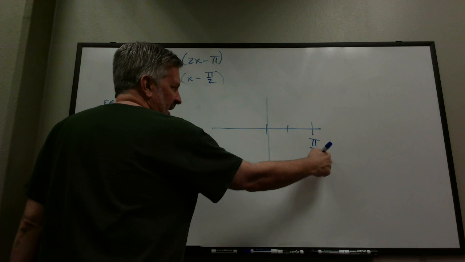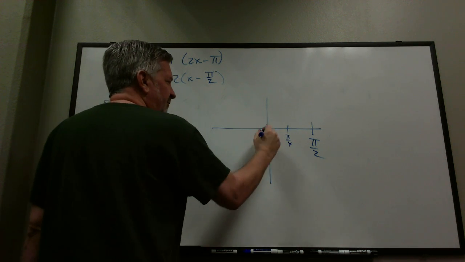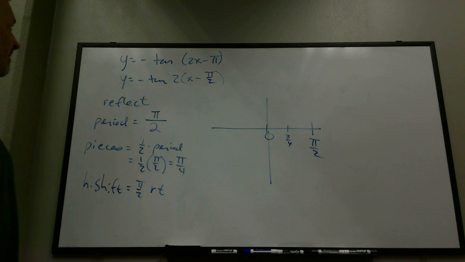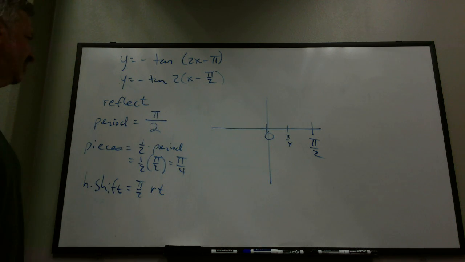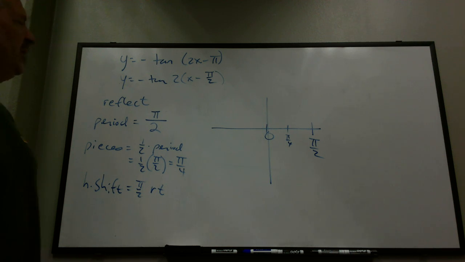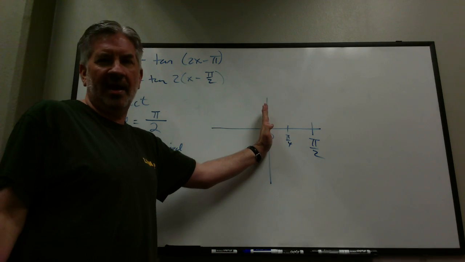If I subtract pi over 4 from pi over 2, I'm at pi over 4. Subtract another pi over 4, I'm at 0. There's 2 pieces. Again, for tan and cotan, a period's 2 pieces, so you only need 2 pieces to get a whole period. Okay, then you ask yourself, just like before, on sine and cosine, what does the original tangent graph, y is tan x, do on the y-axis?